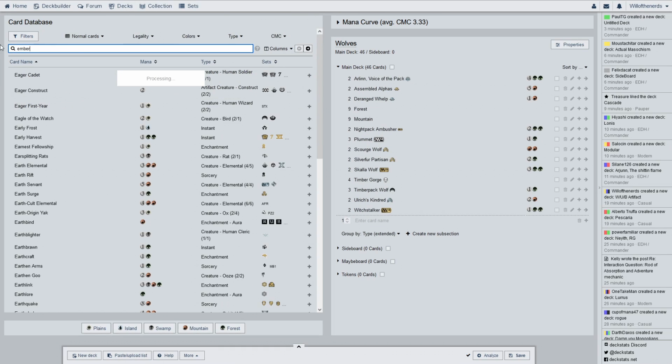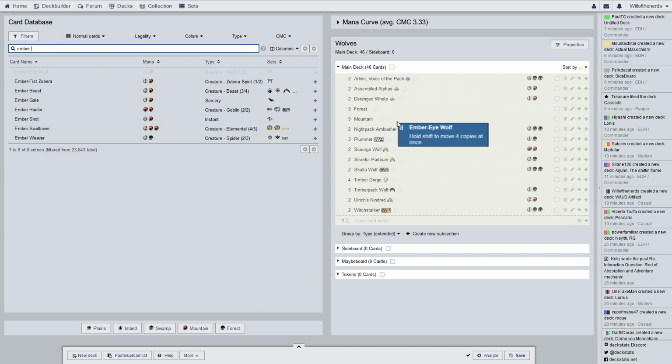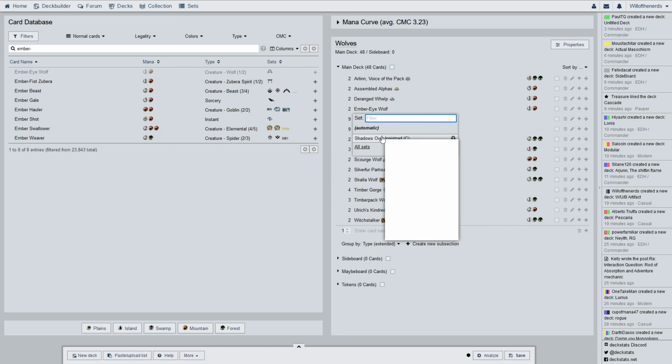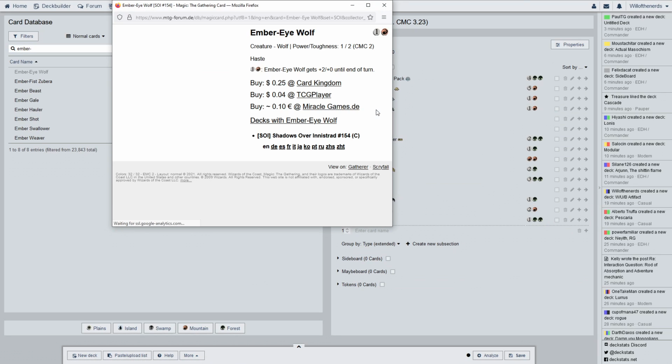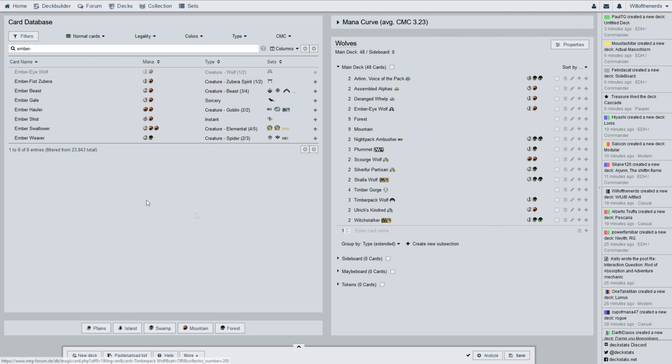Ember Eye Wolf. This one I'm not sure about. You could probably take this one out. Granted, it's a common card, so it's probably worth replacing for something else. It gets a +2/+0 until end of turn, so it can be a 3/2. It has haste, so it depends on how quickly you want to get in to do some quick damage. I would maybe take it out.